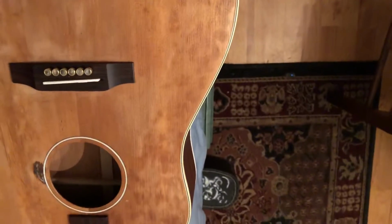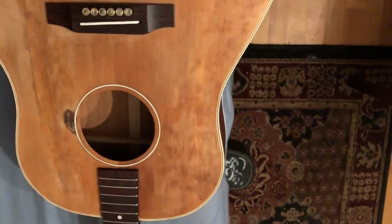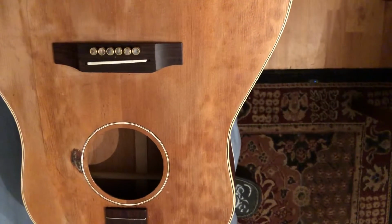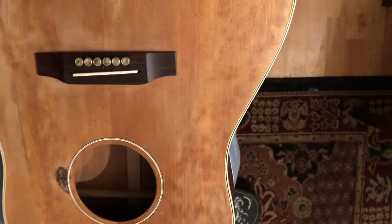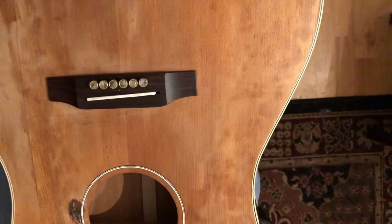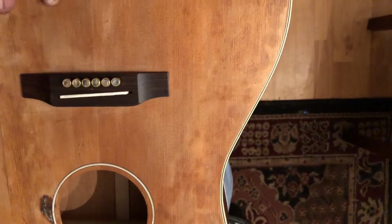So, last time you saw it, there was basically no back, no braces on the back. Frets were missing. Bridge was not on. Lots of cracks. Kerfing was missing. So, I have actually gone ahead and got everything for the most part done.